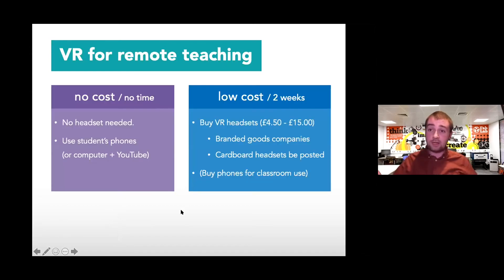If you want to get VR with your students and into your virtual classroom tomorrow, technically you don't need anything. All you need is each student to have a phone and they can take advantage of the apps. There's no cost to that, provided all your students have phones, and there's no planning, preparation time, ordering, or setting up on your part. You really can get this into the classroom straight away.